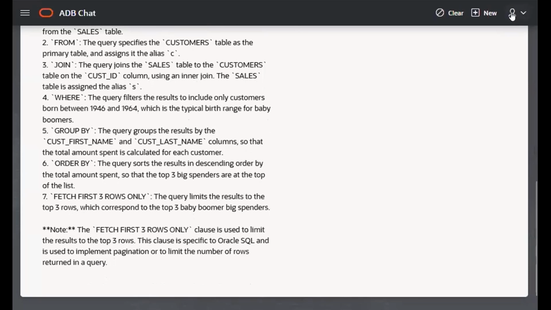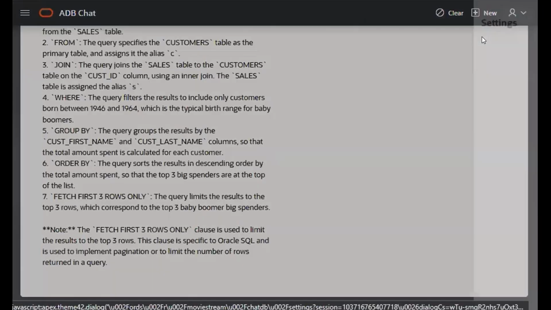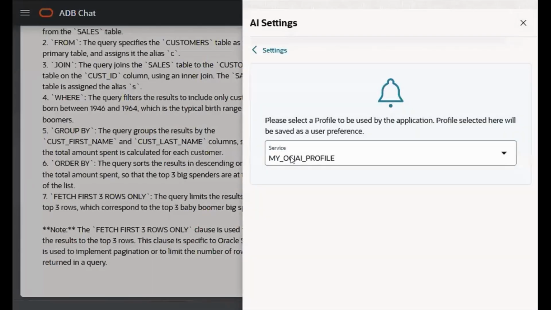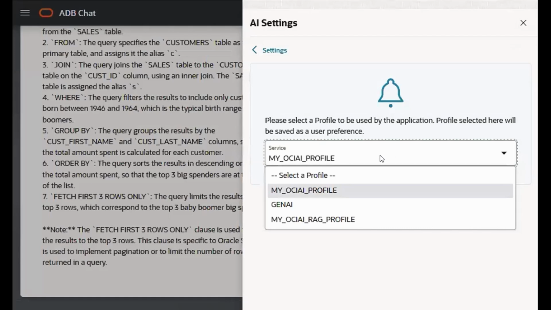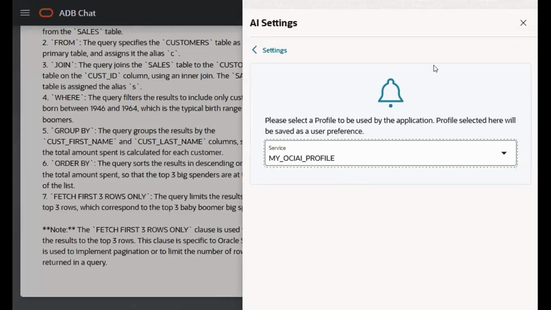And so we're achieving all of this through, in the settings, you can look through a profile, and you can have different profiles for different AI providers. I'm using OCI GenAI, but in this profile, it's like this predefined configuration for interacting with our LLM. In addition to the AI provider, you can supply database tables and views for querying and other settings, which we'll go into more detail in my next demo.